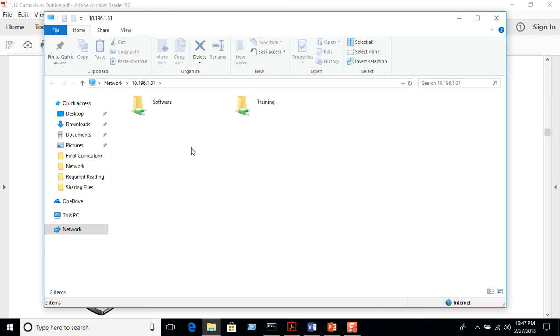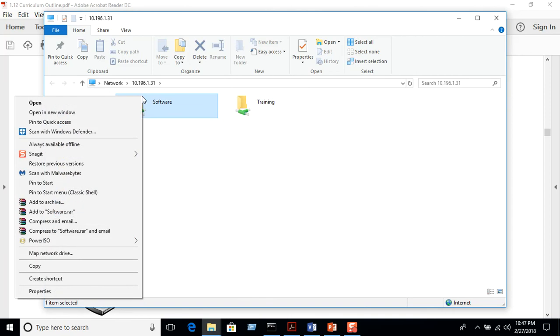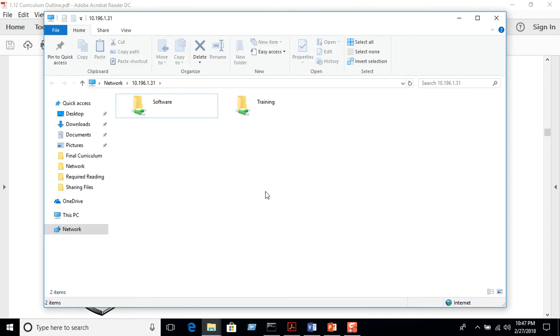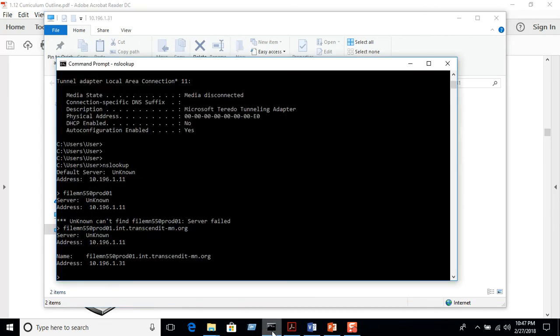So it's really efficient, and it's in ways easier, but it's all depending on if you think that remembering IP addresses is easy, which, you know, most people would say it's not. So most people would say it's much easier to remember names. But from here, I could literally map a network drive just like I did before. So I just wanted to show you that. And by the way, to get out of NSLookup, you just type exit.